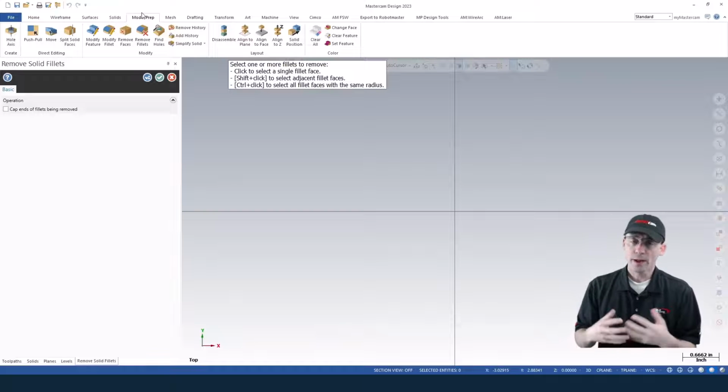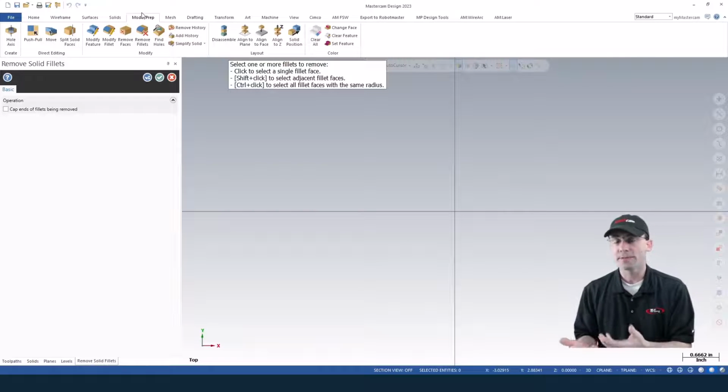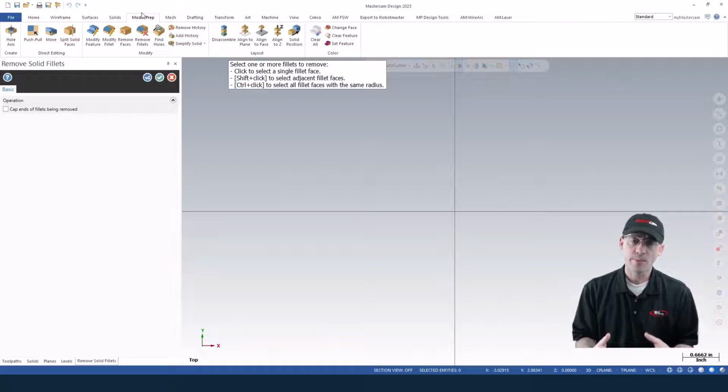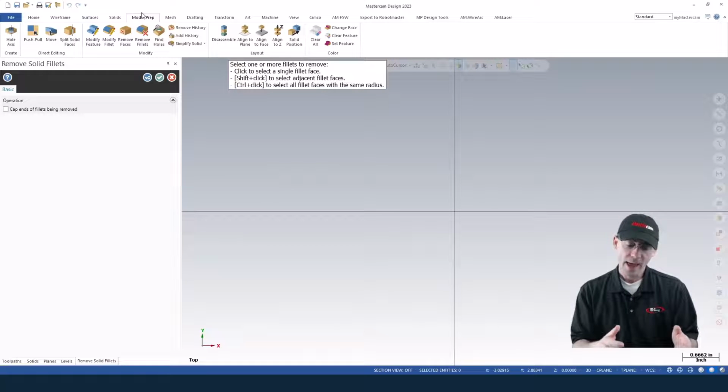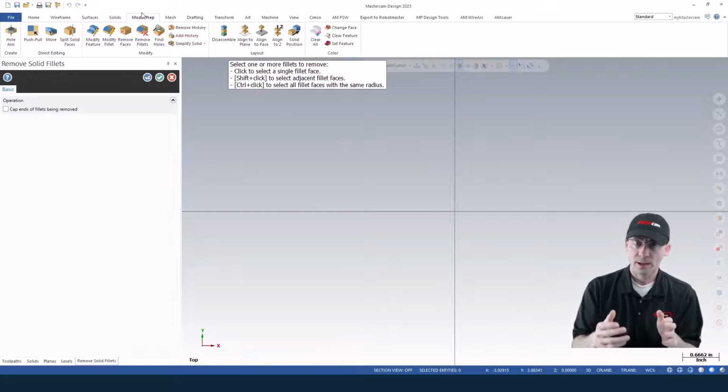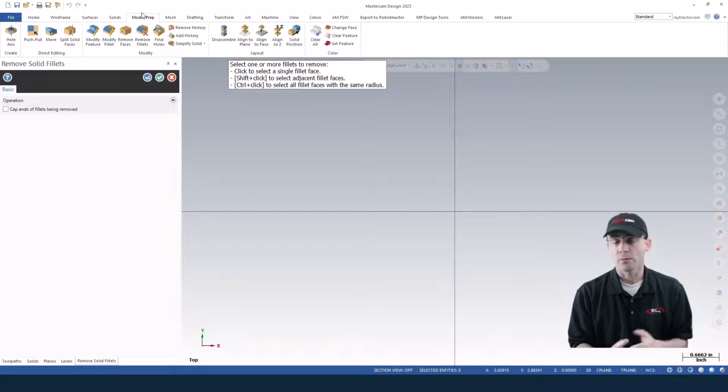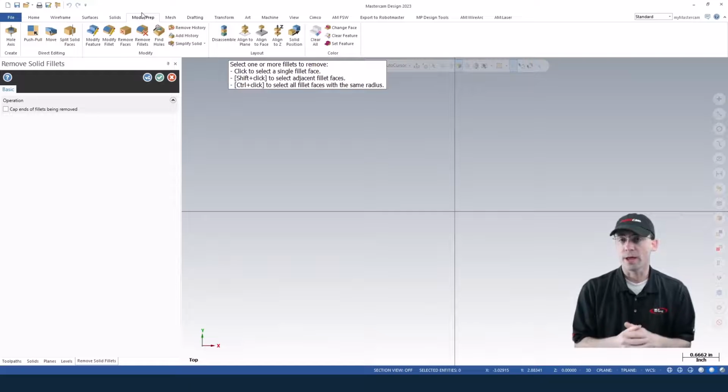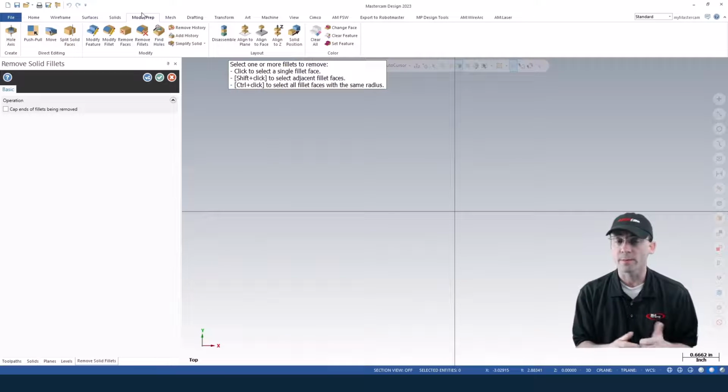And so what I can do with this is if I go on Amazon, let's say I can pick up a macro keyboard for like less than $50, and I can take that keyboard and I can program these access key commands. So Alt, you know, and then P and then R, right? So then it will launch that remove fillets command automatically by a click of a button. And so I can really speed up how fast I can launch commands and get them going.